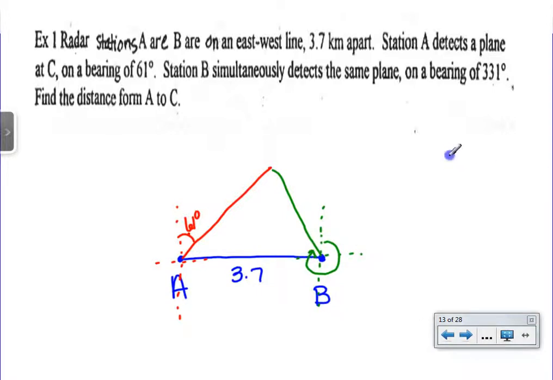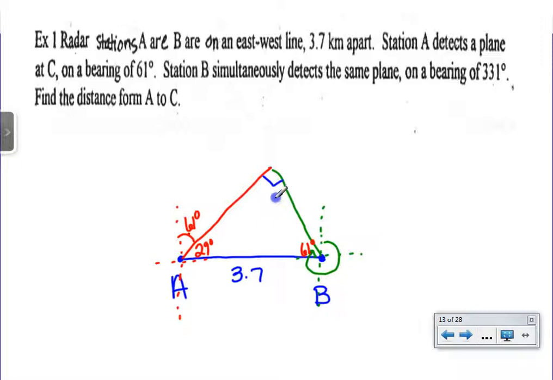Turns out in this class, every bearing question we do will always form a right triangle. So we're going to assume that this is a right angle, but we could prove that pretty easily. For instance, if this is 270 up to here, and remember we went to 331, that would make this a 61 degree angle. Remember this is a right angle from here to the east line. So if this is 61 degrees, that means this is 29 degrees. And then triangles have to add up to 180, so that would force that to be a 90 degree angle.